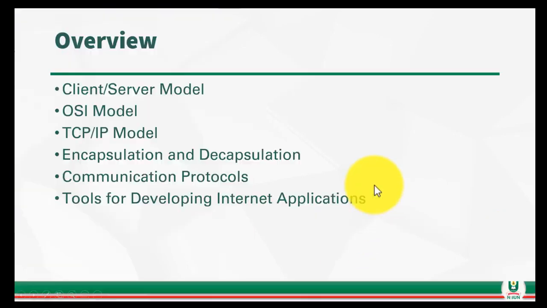So first, let's look at a brief overview of what we'll be discussing here. First, we'll look at the client-server model. Then we'll go into the OSI model. We'll also look at the TCP/IP model. After that, we'll discuss a little about encapsulation and decapsulation, after which we'll look at different communication protocols. Lastly, we'll look at the tools for developing internet applications.